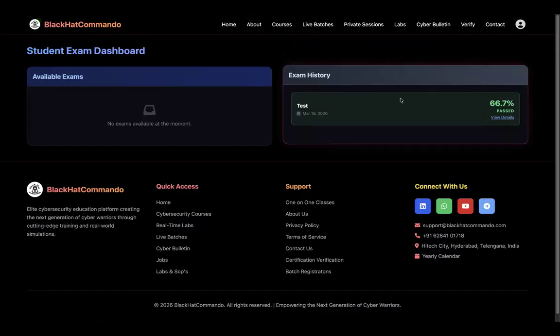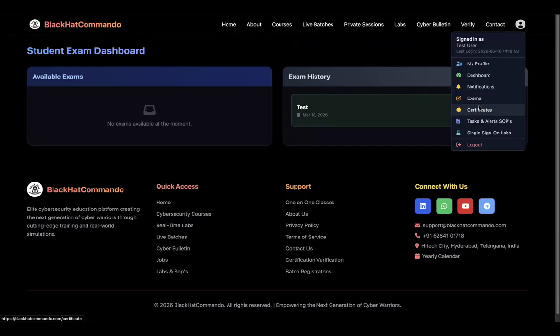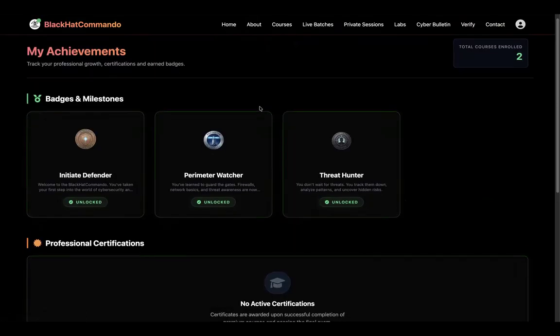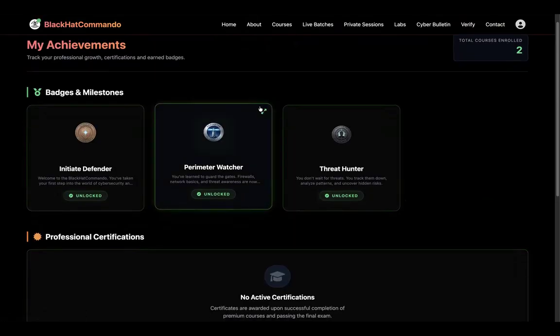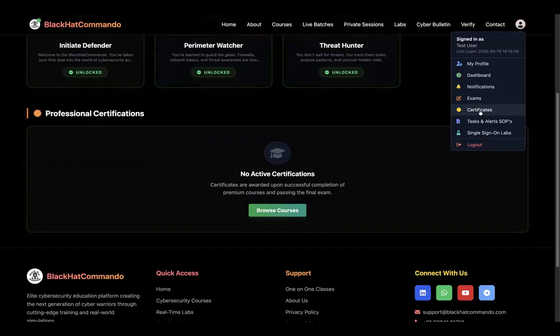And if we have assigned any kind of exam after completion of your course, we will be assigning an exam. Okay, and coming to the certifications, for the milestones you have reached you will be getting badges, and when you have completed the course, you will be receiving the certificates from us. Those certificates are valid for jobs and all. You can place them on your LinkedIn or resume itself.